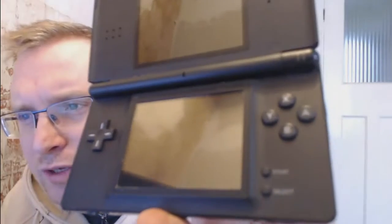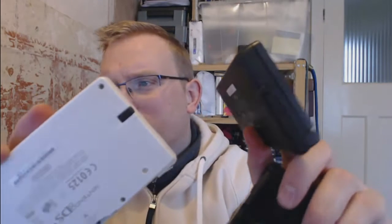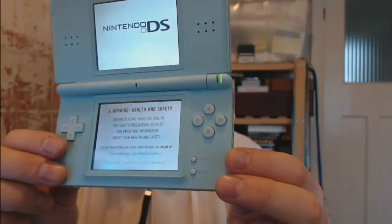This one's got a bit of scuffing to the bottom but I believe it still works. Missing the stylus, which is annoying. These have got styluses that don't quite fit in properly so I need to get some. This one has got a white stylus which is annoying. I'm not sure what I'm going to do with them — I haven't even looked at the trade value yet or whether I'm going to sell them on eBay. Quite a good deal overall.